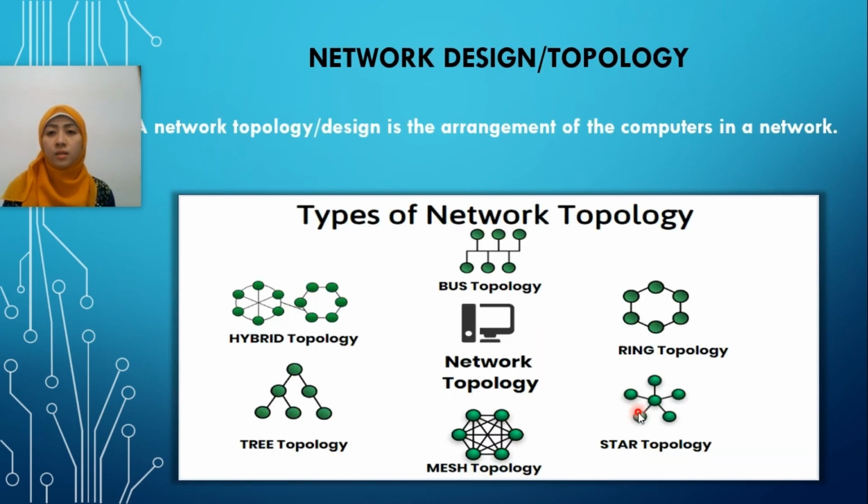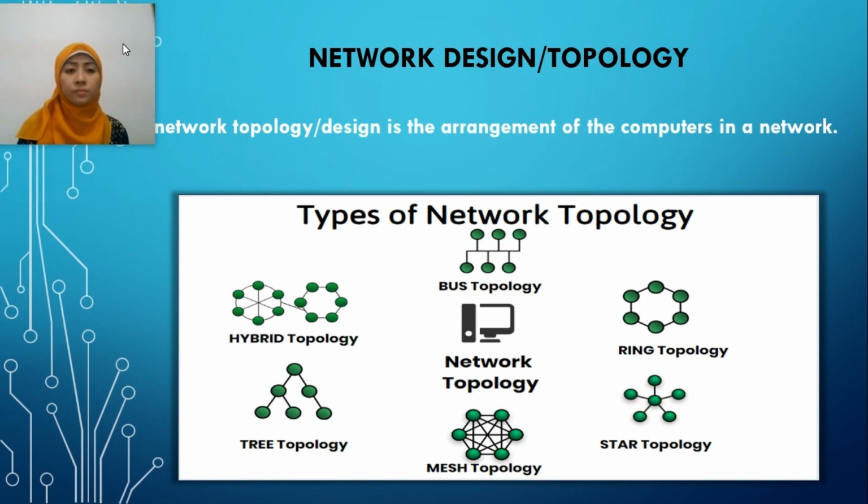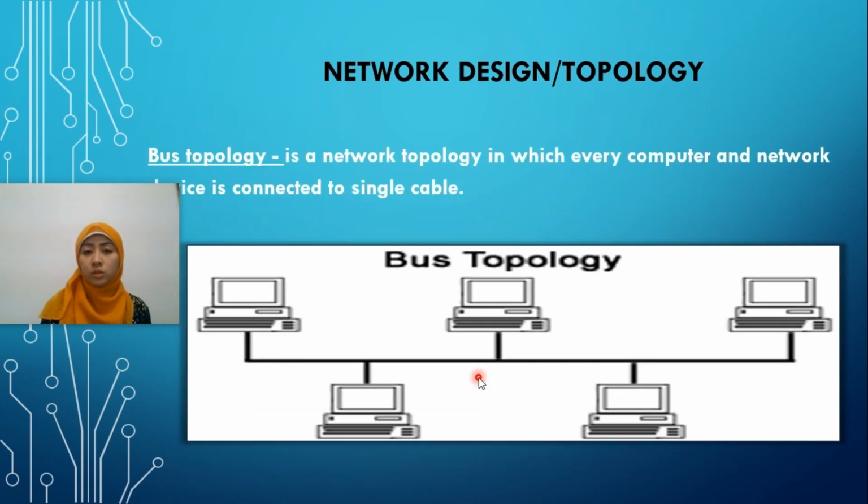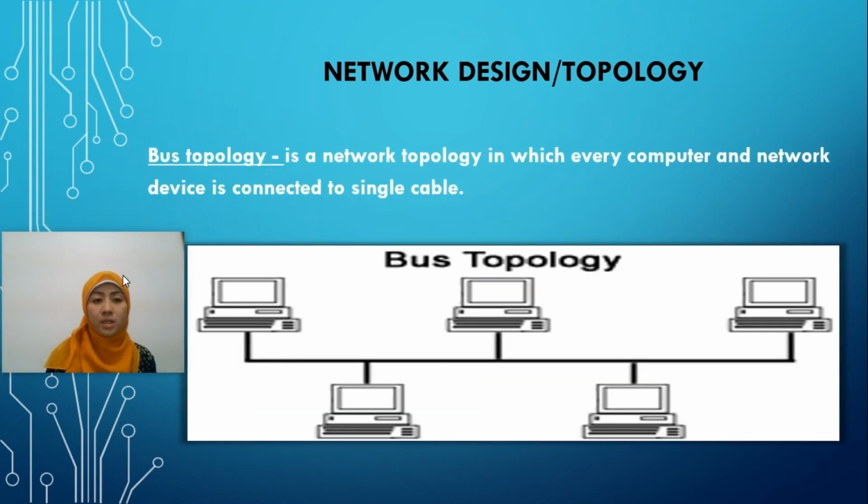Now, network design or topology. What is network topology or design? A network topology or design is the arrangement of the computers in a network. Here below, you can see the types of network topology. We have bus topology, ring topology, star topology, mesh topology, hybrid topology, and tree topology. So what are these, and what is the function of these topologies? Let's start with bus topology.